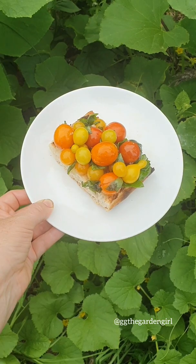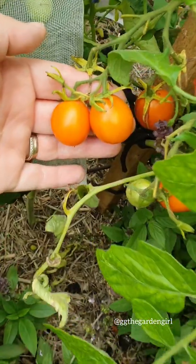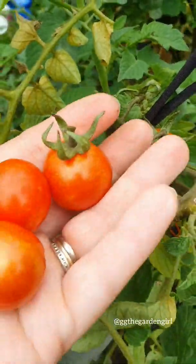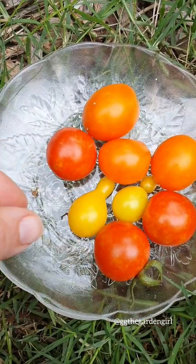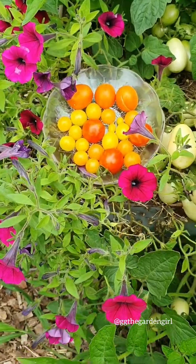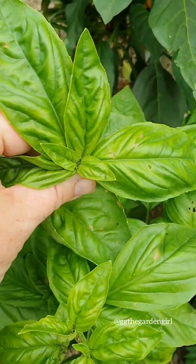Let's make this lunch with ingredients straight from my garden. I'll grab some tomatoes. These are Cornue des Andes, no, Flamme tomato, yellow pear, and finally some orange currant. This to me is the picture of summer. I'll pick a few sprigs of basil.